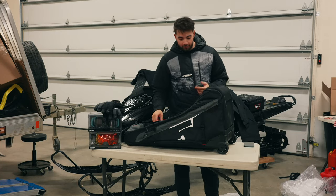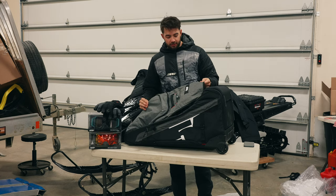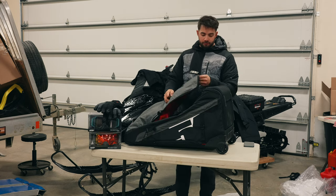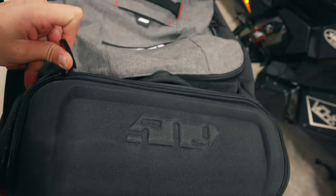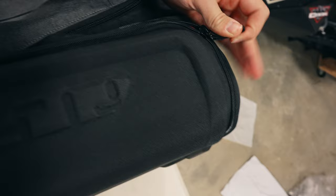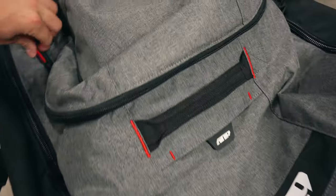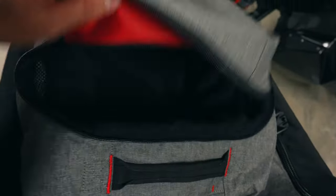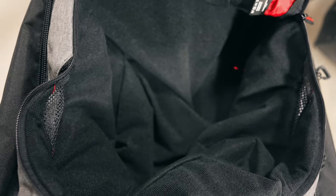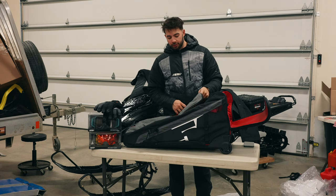And then the last thing that we got, obviously, is this bag. This is the Revel duffel, so your boots can go in this compartment here. It's a separate compartment to keep wet boots from the rest of your gear. And it just has a couple different compartments for helmets, gloves, goggles. So we'll see how it holds up over the winter, and we'll do a review on it.